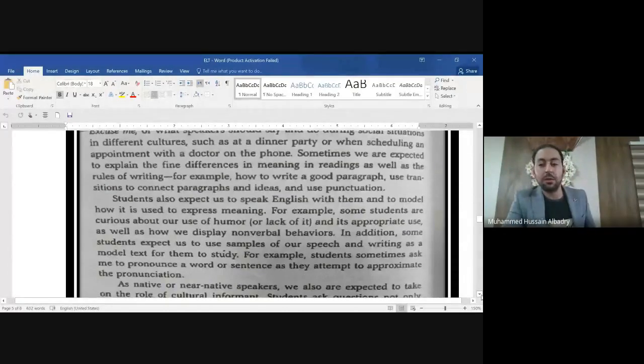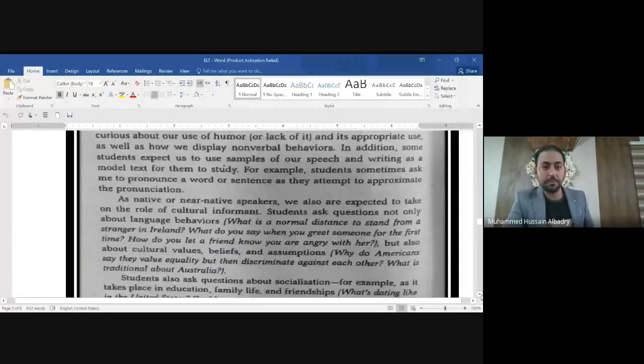And the last role is that of cultural informant. Remember, we talked about socio-cultural competency. We said that learners in general have to know about culture. Of course, the teacher is the same here. The same point, that's in the sheet. The same point, that we as teachers have to know about culture. We have to know about culture, not only words or grammatical rules. We have to know about cultures, about beliefs, norms, customs, traditions, values.